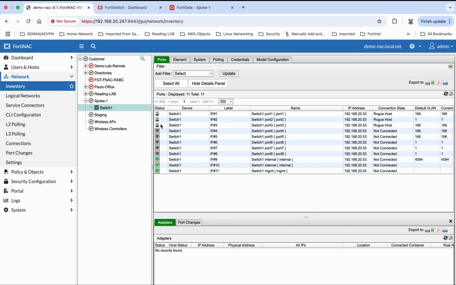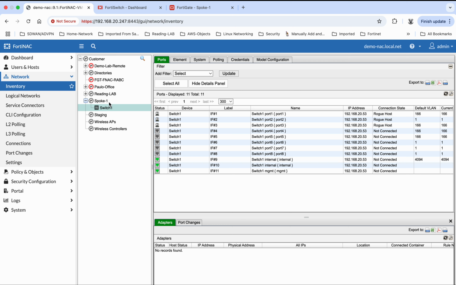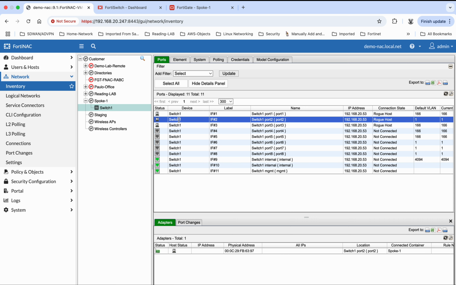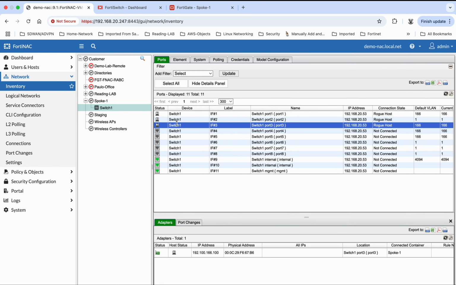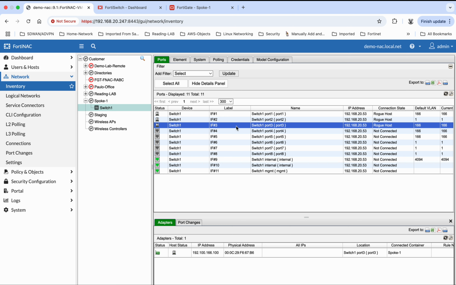Come along to the FortiNAC itself now. If we look under the inventory, this is where you put your various offices and the switches. So if I look here, this is a managed one. Here I've got a FortiGate 2600 with a whole raft of switches and a couple of APs managed by it. But in this particular one, I have the one in question, I just have this single switch. So port 2 here is the trunk port going up to the FortiGate. Ports 1 and 3, for no good reason, are where my hosts reside. The host in question, which is going to be this Windows machine, is on switch 3, on port 3 here.